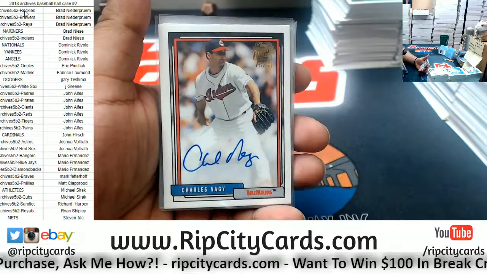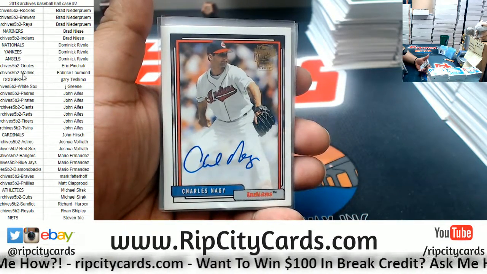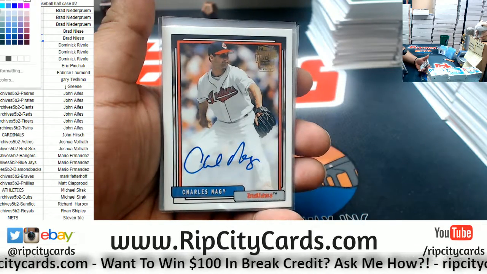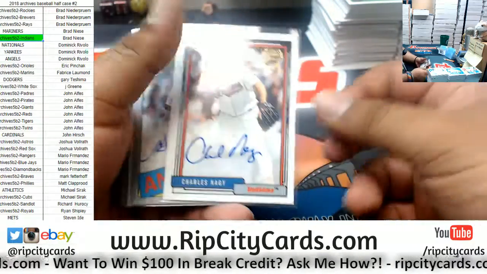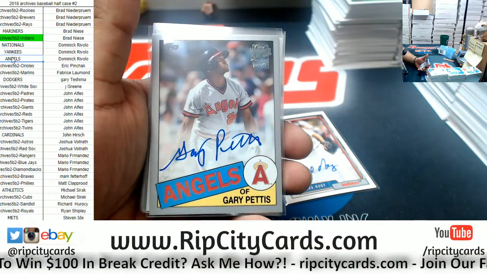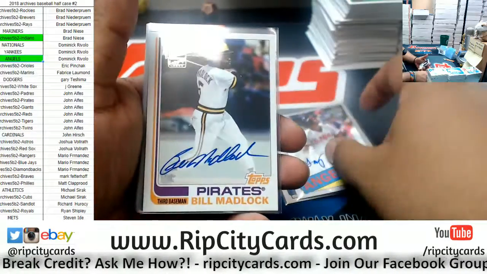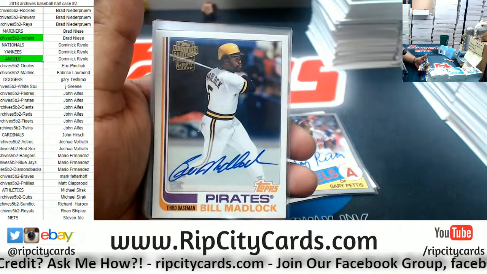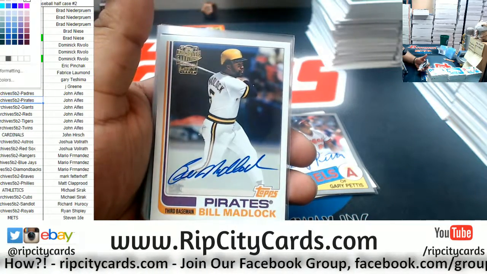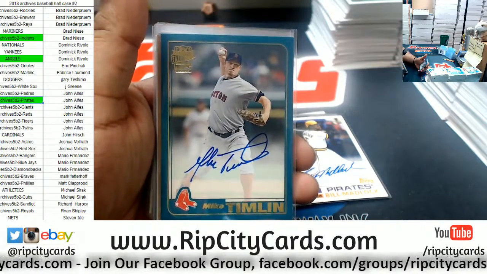All right, let's see. This is Charles Nagy of the Indians. So the Indians got a hit. So whoop, there it is. There you go, B-Rad. Got a hit right there for your Indians. Gary Pettis of the Angels, they get a hit. Feller team's doing what they do, hitting. Pirates, Bill Madlock. So Pirates getting a hit. There you go, John A., my man. Boom. Mike Timlin of the Red Sox.